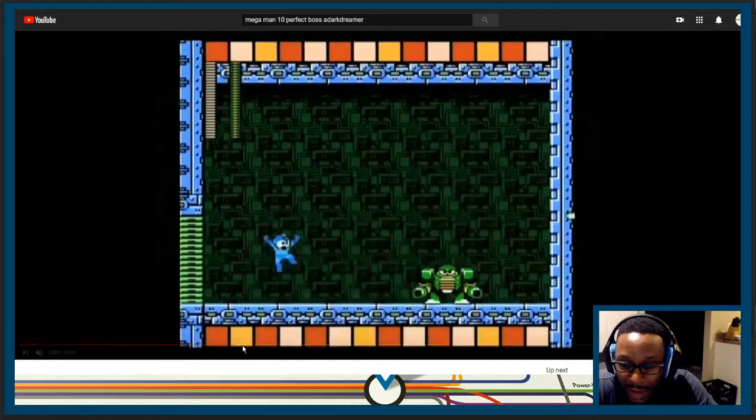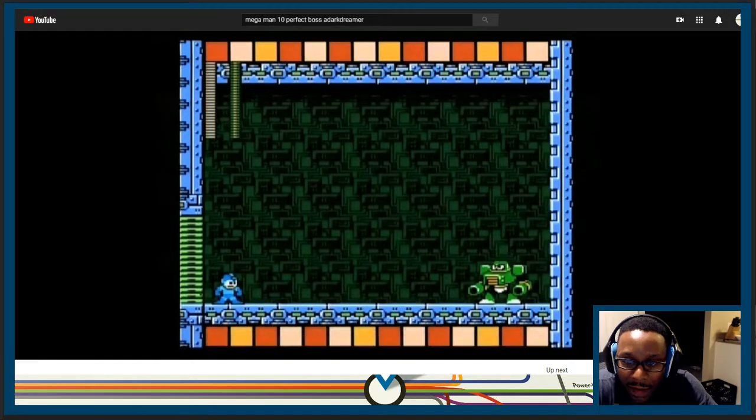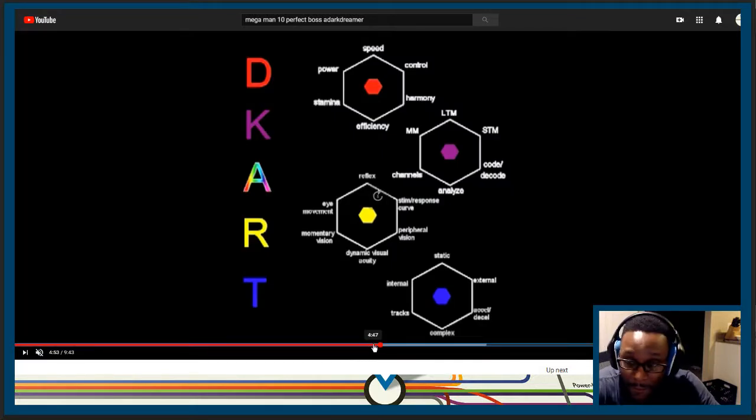So this is a cool example of Commando Man. Let me see if I can... This is the perfect run. So he jumps, and you've got to jump over his shockwave, and then... Oh, it's not the perfect run. I'm still explaining stuff. Okay, here we go.